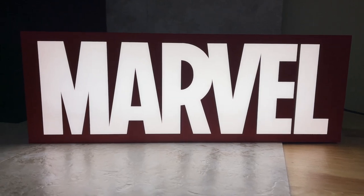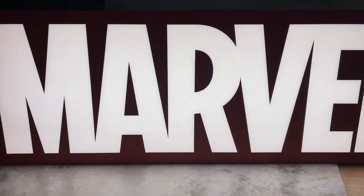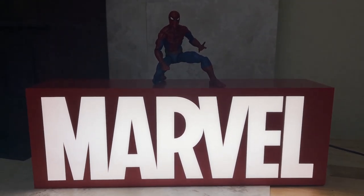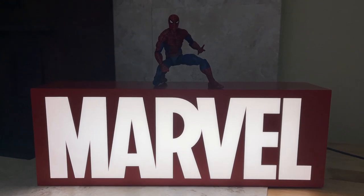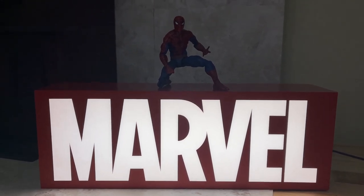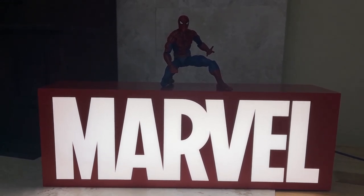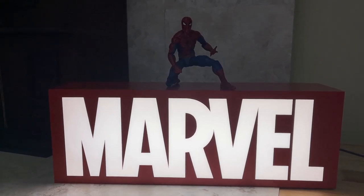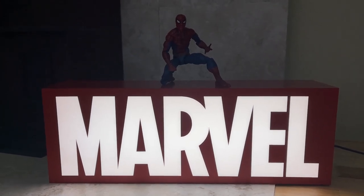Hit the lights for one more look — a little difficult to see the red with our current lighting, but look at that, pretty cool! Little Spider-Man gives you an idea of how big this light box is. You can set it on the table or easily mount it to a wall. Hopefully you enjoyed this video — smash that like button, share, comment. If you haven't already, jump into the Kenpool Live on YouTube and Instagram at Kenpool Live. Hopefully you enjoyed the hunt, the haul — and until next time, always be hunting, have fun collecting!